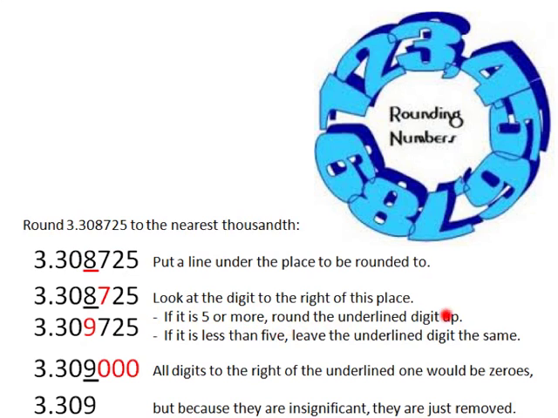And then if this number is 5 or more, raise the score. Okay, go up 1. If it is 4 or less, let it rest. If this were a 4 or less, this would stay an 8. But because it's more than 5, this 8 then is going to round up to 9. And then once you've rounded, everything after it becomes zeros.